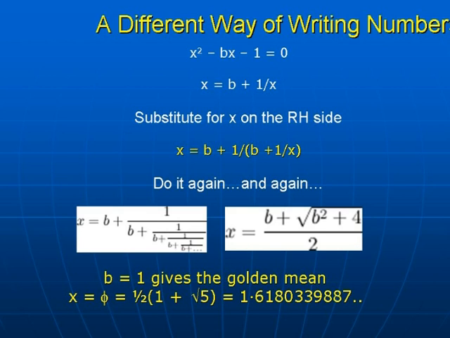We can put any formula we like for b there, but if we go back to the quadratic equation, we know how to solve that, or at least, when we were at school we used to know how to solve it. And x is b plus the square root of b squared plus 4, over 2. So if you put b as 1 here and here, x is 1 plus the square root of 5 over 2. And that's a famous number, the so-called golden ratio. It's about 1.618 and so on forever.